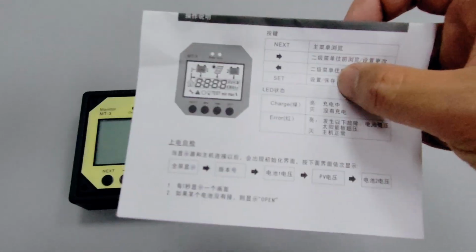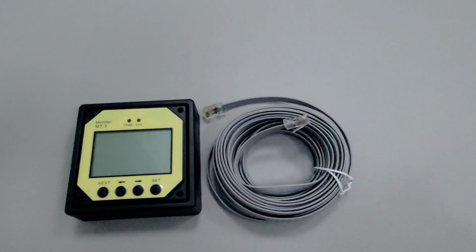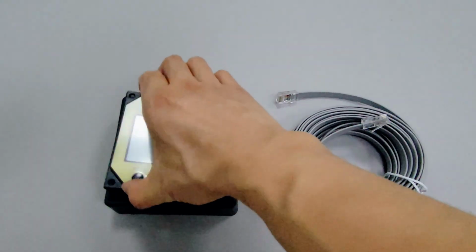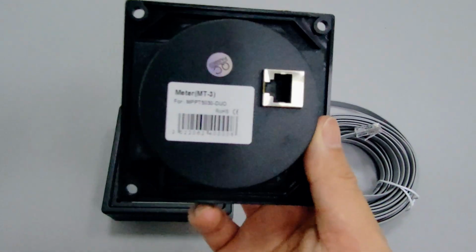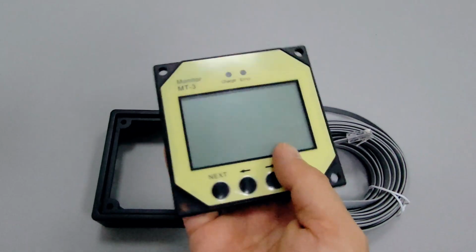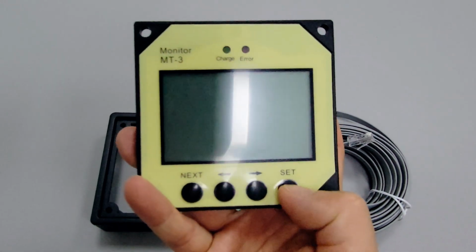Now comes the optional remote monitor, a plug-and-play type that displays the same content as the usual solar controller screen, with the help of which you can view system operation and change system settings from up to 16.5 feet away. If it is applied in the RV solar system, it will bring great convenience.